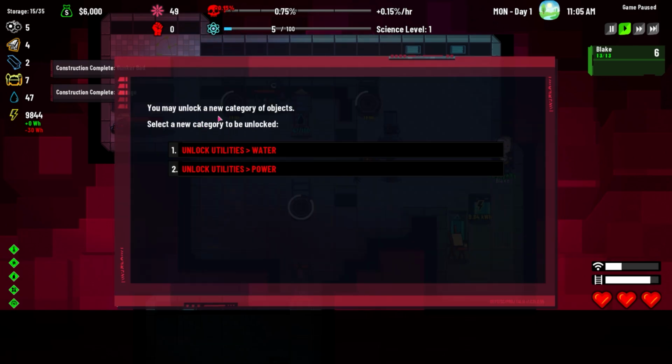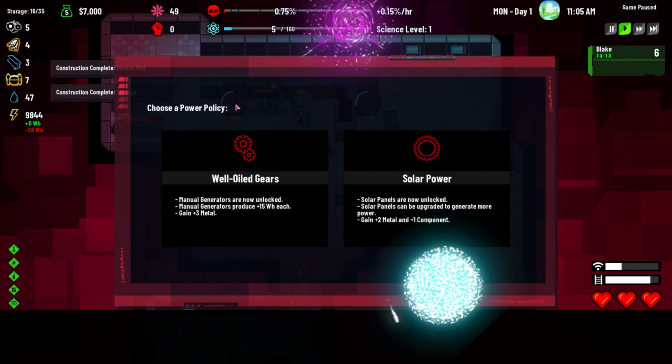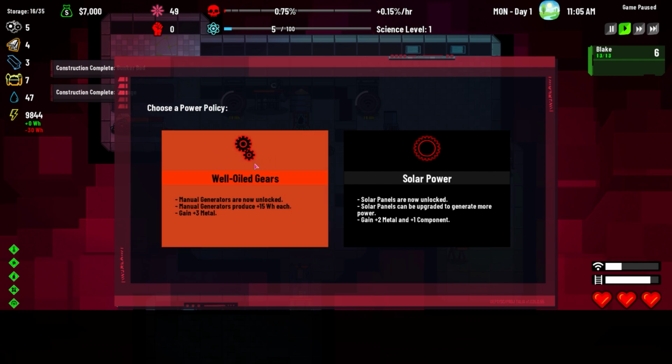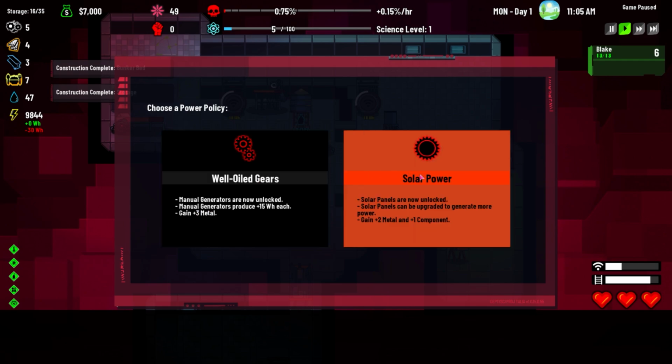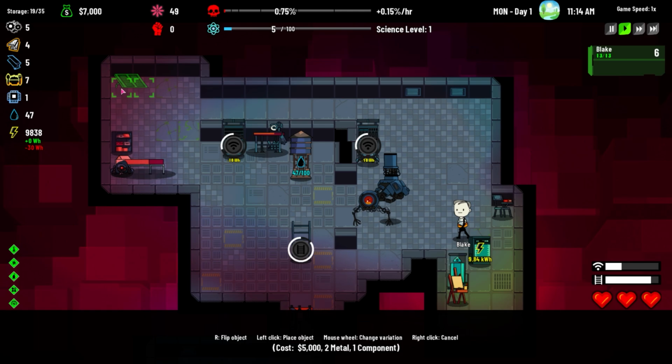We also need to get new blueprints. So let's go with unlock, maybe power. So let's do that. And our policy is either well-oiled gears or solar power. So well-oiled gears, manual generators are now unlocked. Manual generators produce 15 watt hours each and gain metal. Or we can say solar panels are unlocked. Solar panels can be upgraded and generate more power, gain metals and components. We're going to go with solar power. So we're going to build one of those here. So solar power will go maybe in the top left there.